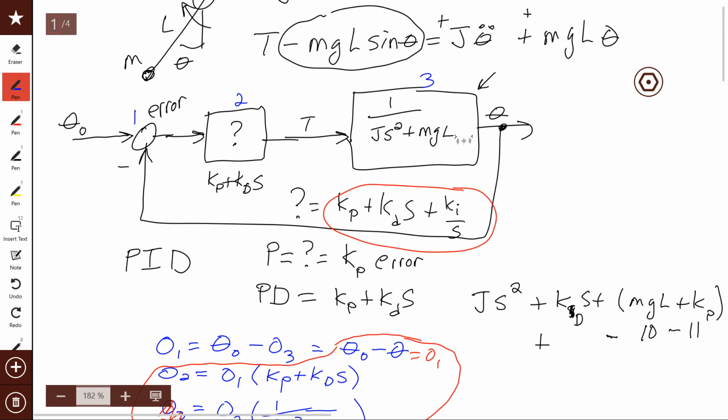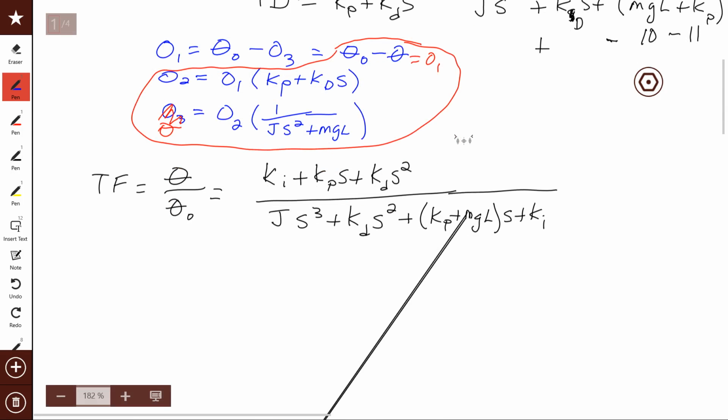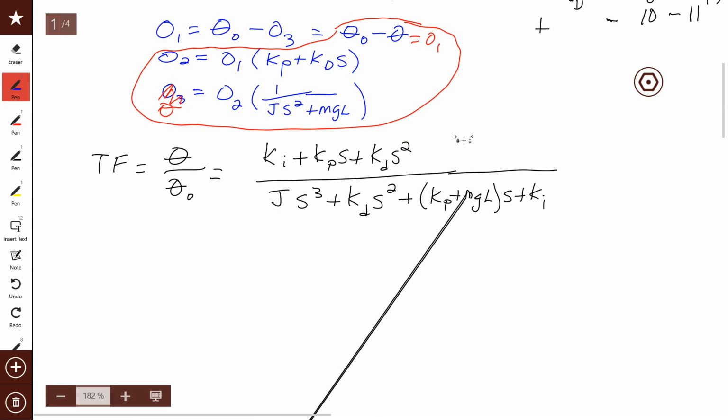Well, what you're going to do is you're going to have your block diagram right here. And you're going to go into Mathematica 01, 02, 03. You're going to get it down to one transfer function. You get the transfer function. I'm asking you to believe me that this is the transfer function, because you said you can put it into Mathematica and you can find that. Right? So now you have the transfer function. I want to know what is the steady state value of theta when theta 0 is 5. Let's do it again. Step 1, what do you do?